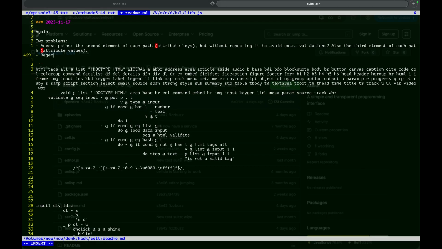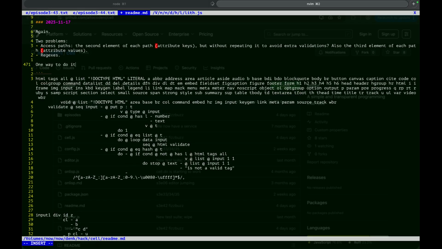And then regexes. So one way to do it would be to vanilla iterate the hash where the key is only seen once per group, so no common prefixes are iterated twice.